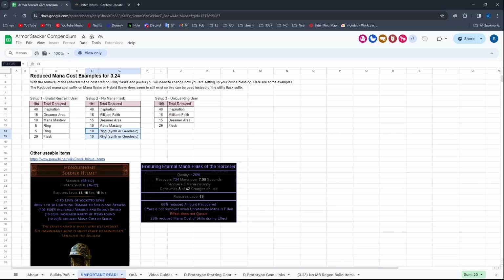And then you can also either get it as a synth implicit for 5%, or if you use one of these geodesic rings, I don't really have one to show, but it has increased effect of prefixes, and so you can basically get 10 to 12% per ring, I believe, and then basically you don't need to use a flask.